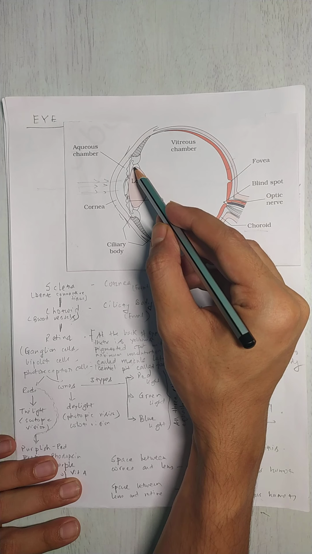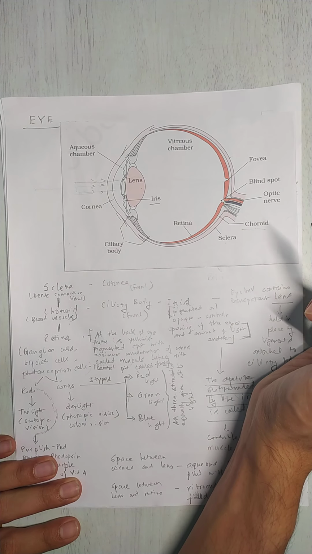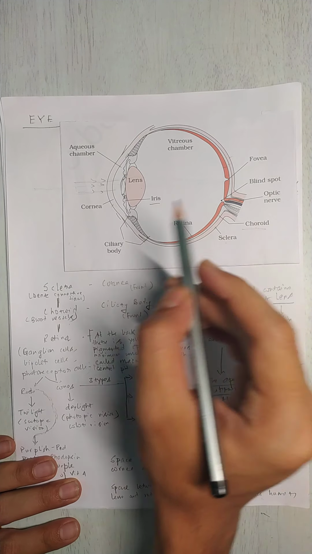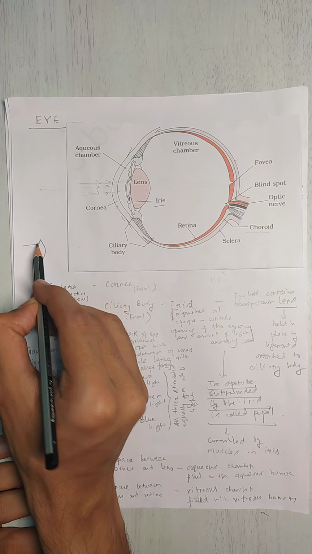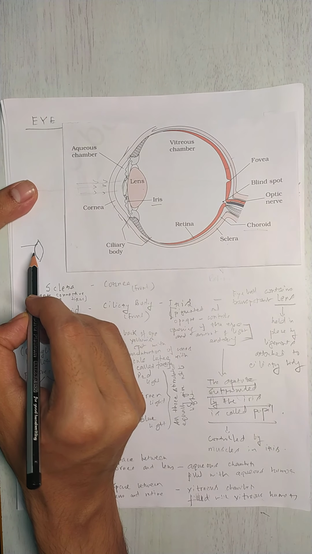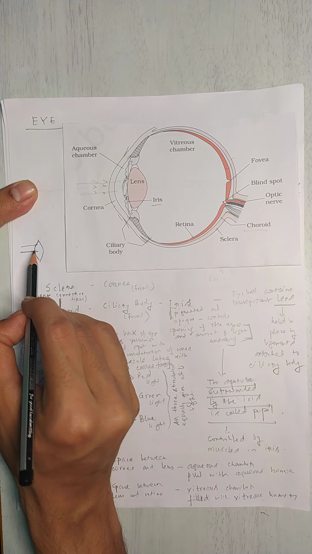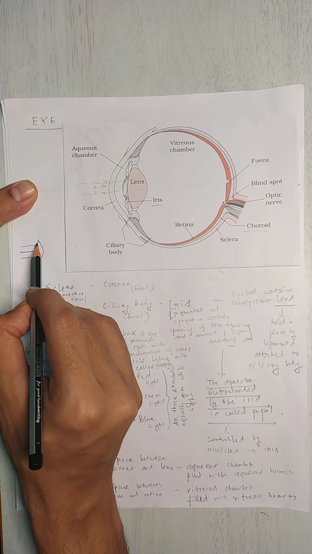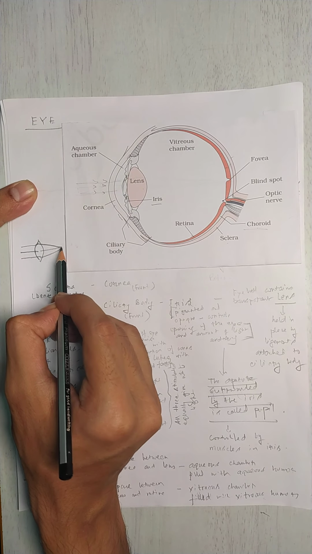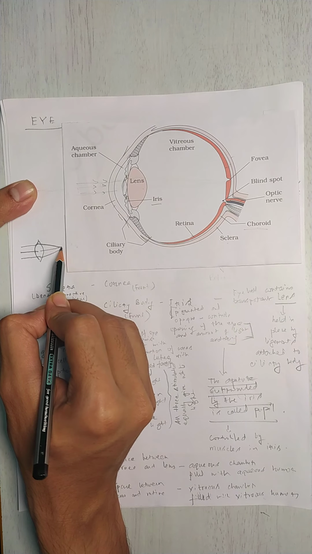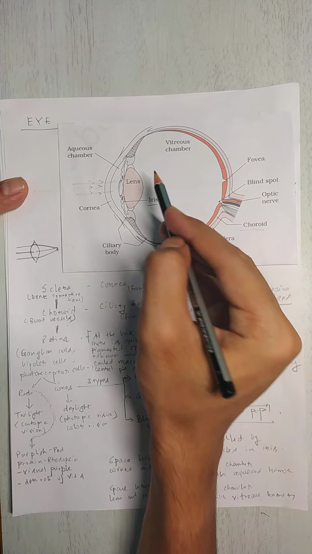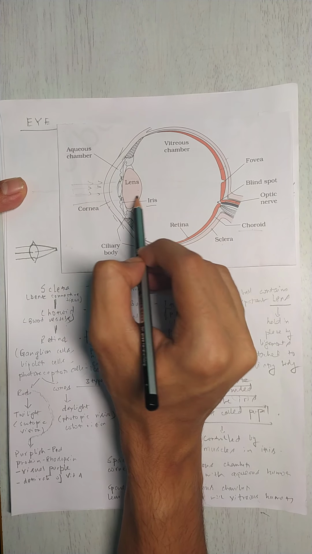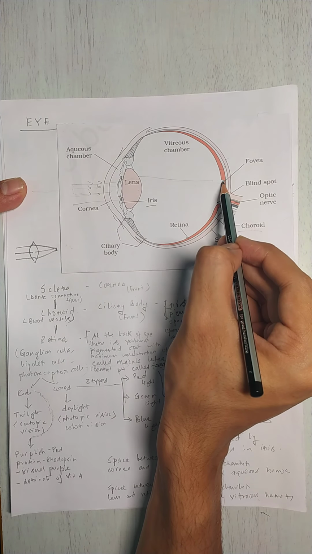So this lens that you see in the eye is a convex lens, right? And I think people who are from physics know that a convex lens, let's say, looks like this. A convex lens has a particular focal point, right? If light enters it, then it focuses at a particular point. This particular point of a convex lens is its focal point. Now in our eye, this focal point is basically the point of the fovea.